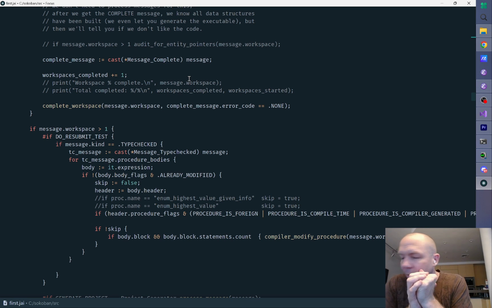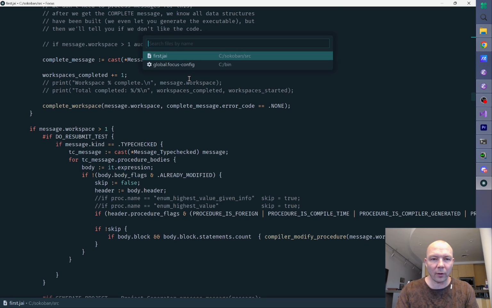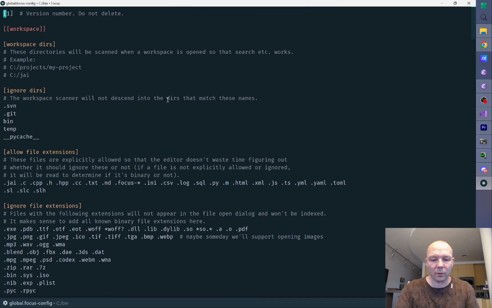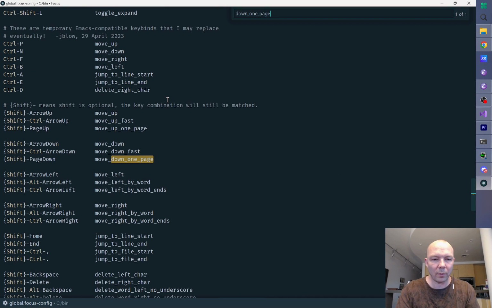Move down one page. Okay. Let's go back there. Do we have that? Down one page. How did I not see that? Control V. So the problem is this is muscle memory, right?